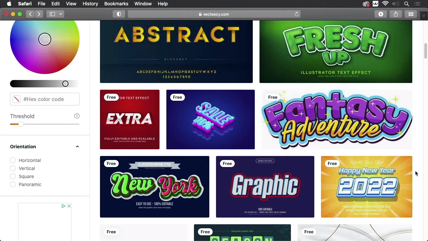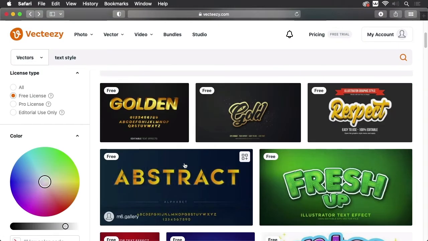This is a hint to a text style. They will give you a text style you can use on your own text when you have this wording in it, fully editable. And then there are some that don't have this wording in it, and most probably they aren't editable to that extent. They are editable in different ways.